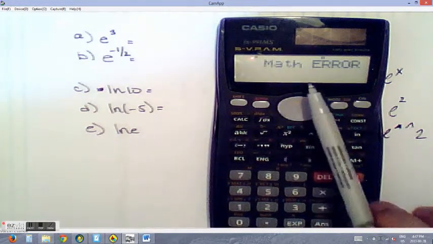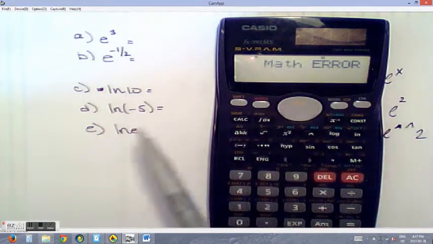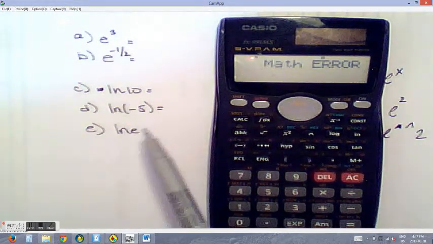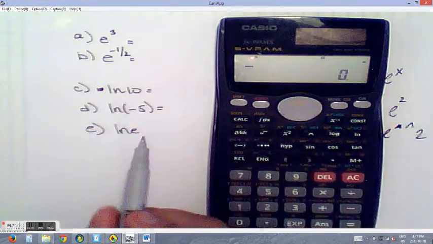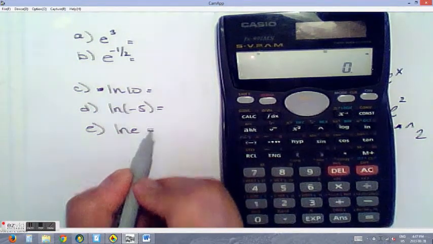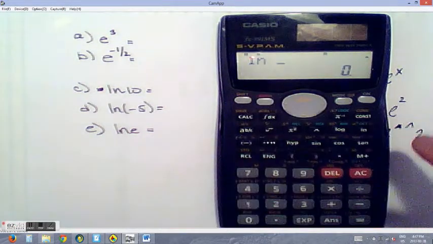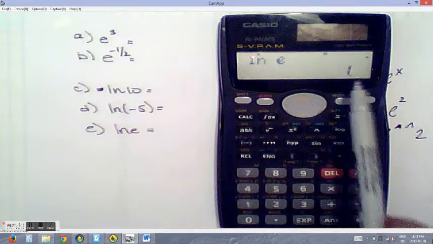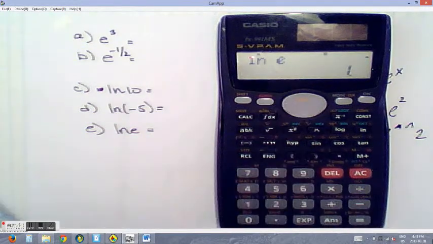And the reason for that, if you remember the sketch, when we talked about the properties of ln, the domain of ln, is that a negative x does not exist. So it's not within the domain for x to be a negative number. Okay, so the last one, let's try ln e. Shift, let's try alpha e. So ln of e is 1. And the reason for that is, remember that ln is the inverse function of e, so they actually cancel each other out, and they will just give you 1.